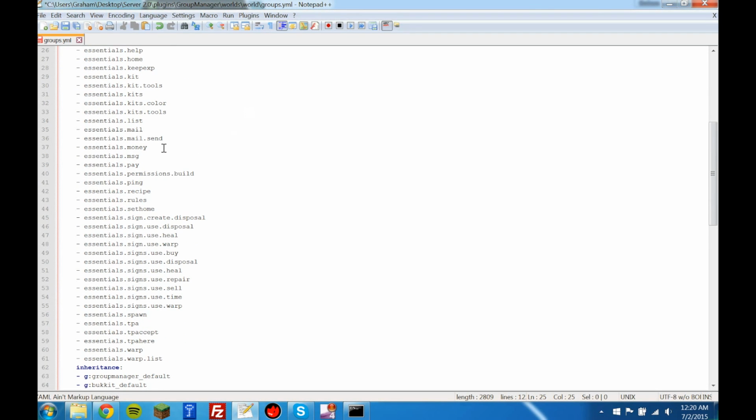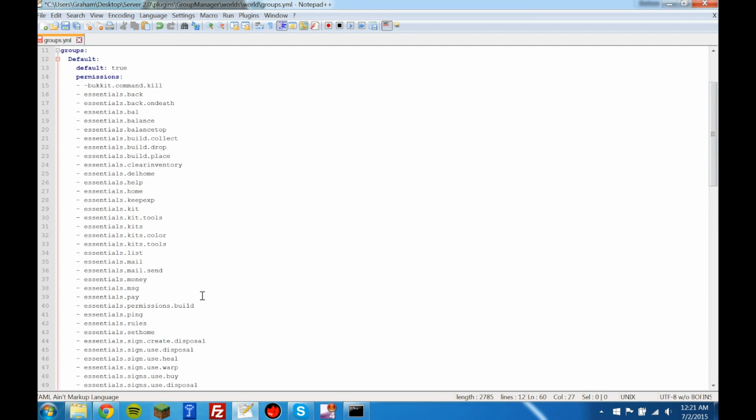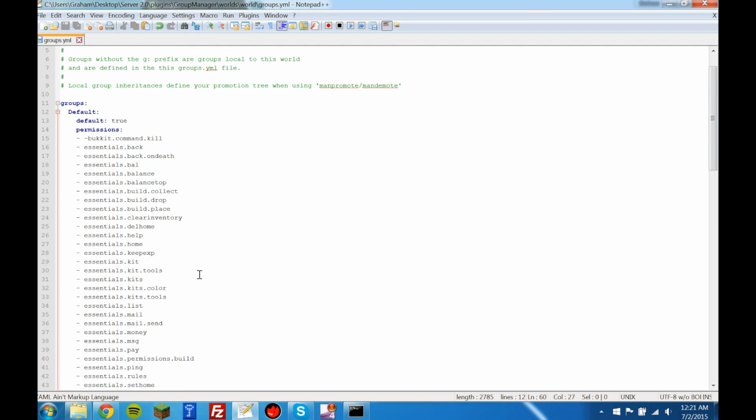Mailing, messaging, paying, recipe, which is also kind of a special one, but that's up to you. Pinging, building permissions, like we were talking about earlier, the ability to use signs, the ability to read rules, the spawn, the TPA, and the warps. So if you need to, slow this down and read that, but otherwise just save it.